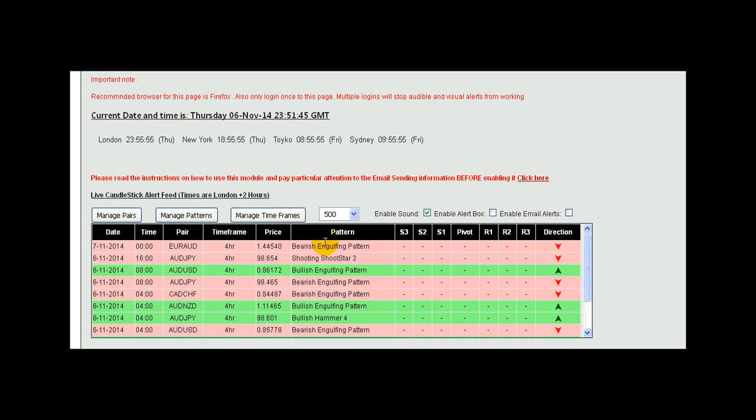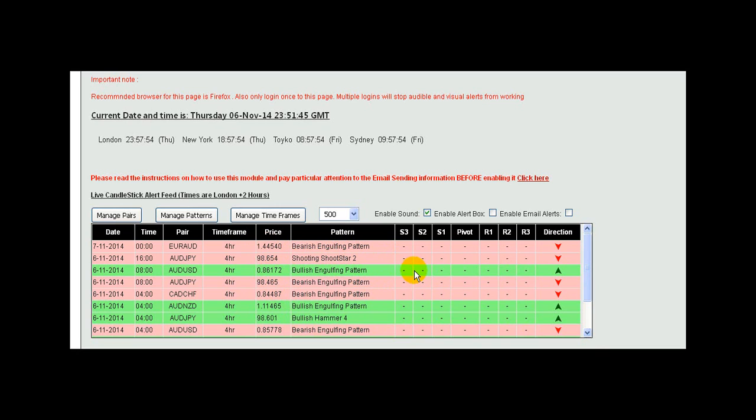This will tell you if you get a pattern that you're looking for, and basically saves you having to chart watch all day long. You just listen to this, put the enable sound on, and you can walk away, and when you get an alert, you can then check your charts rather than having to do all the chart work first. You just wait for this alert and then jump on the charts.